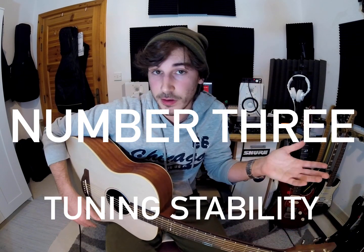If you have any notes that buzz like that or fret out, meaning the frets in front of it are so high they just stop the string from vibrating, that is definitely a no-no. You're not going to be able to play that guitar and have it sound any good. But if your frets are nice and flush and comfortable on the sides, nothing sticks out, and when you play notes up and down the fretboard, the notes don't buzz and they're nice and clear and clean, then you're all good to go. A third thing to look out for is tuning stability.